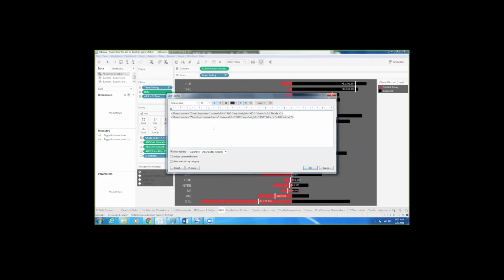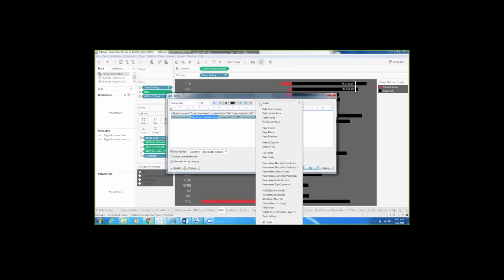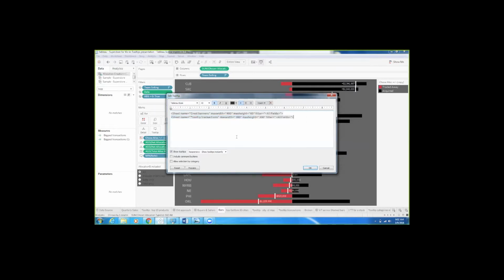I'm sure there are real life situations in which you'd want that, but I don't think it's going to be something that you're doing all the time. But it's nice to know that you can do it. If you just reference a parameter value right here, if I were to delete this and insert a parameter that was choose a visual for the tooltip, then that would change dynamically. But not a lot of other things really to be done with hacking at that. But you could put a parameter value in there, get really hacky with the dashboard actions. Again, check the blogs from Jeffrey Schaefer and Matt Chambers on how to approach those.